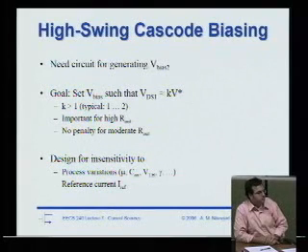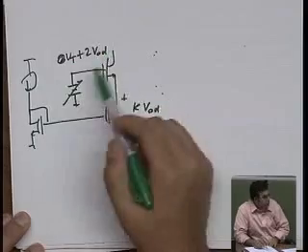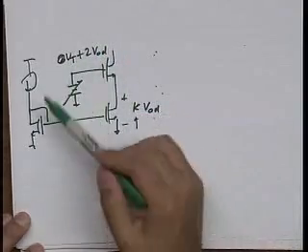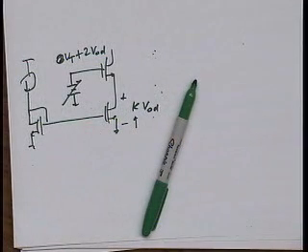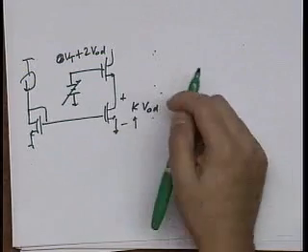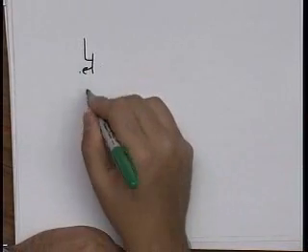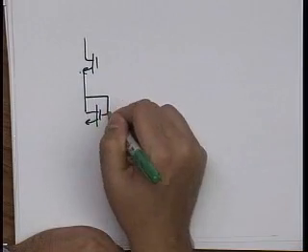Yes? Once you manufacture it, process variations will change VT and you'll have a useless voltage. Exactly, right. So we want this voltage to track process and temperature. So we want to automatically generate this voltage, right? And so there's lots of circuits for doing that. Let me just talk about one of the simplest circuits, the simplest to understand, which is not in your slides, but you'll find it in Gray and Meyer.